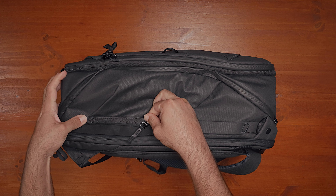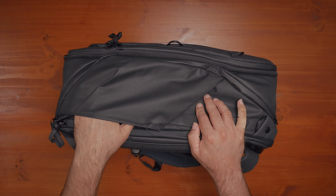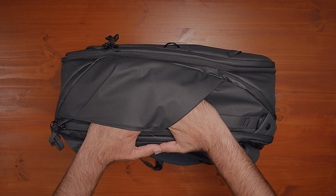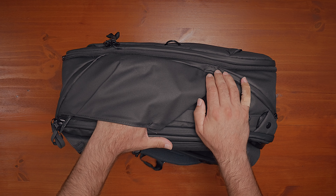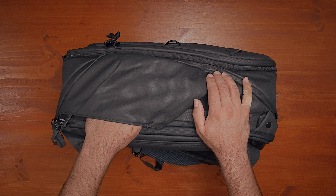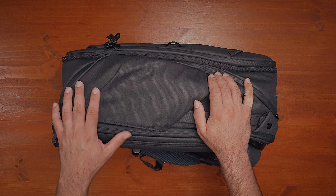There is also a zipper on the side pocket. Unzip it and you actually have a hidden pocket — pretty large, almost my whole hand fits — inside the entire flap here. Right now my hands are in two different pockets: the one that comes in on top for the water bottle or tripod, and then a skinnier pocket behind the zipper. Really cool place to hide more sensitive items you want to keep secure, or to store things like cables and extra batteries. It zips right up, and you've got that on both sides — definitely extra storage space.